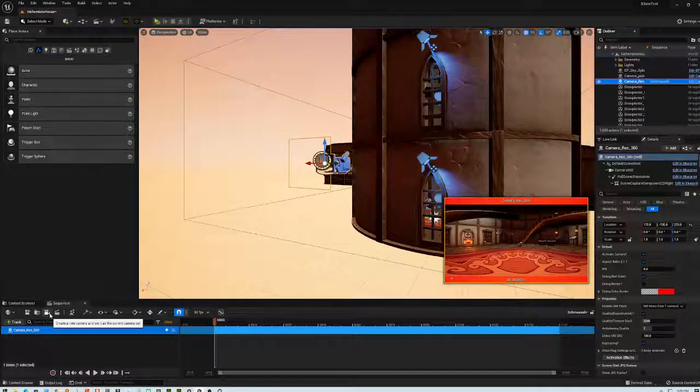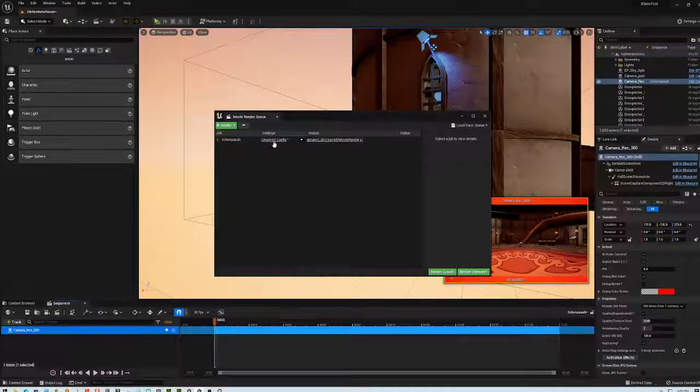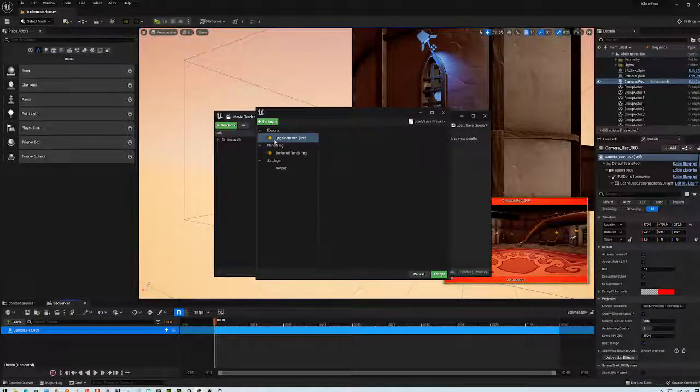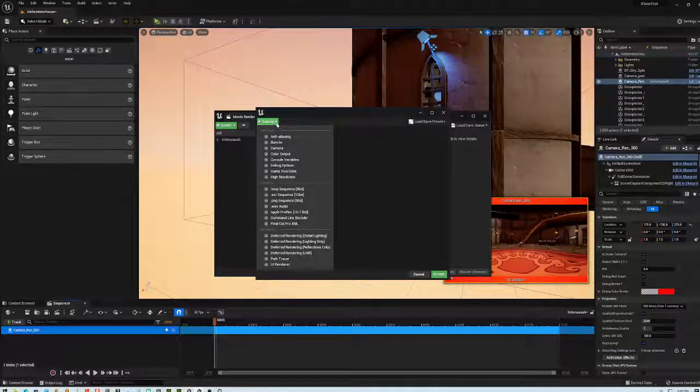Do I just hit a render button? Oh, it would be so cool if it actually does it. Exports JPEG. I wonder if I have a choice. Settings. Apple ProRes.